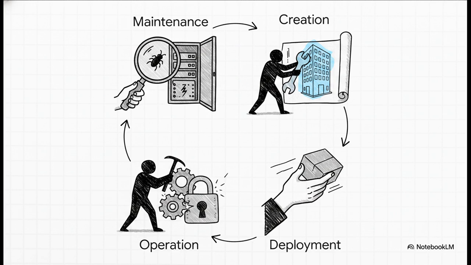And crucially, you have security flaws introduced during maintenance. Now, why should you care about maintenance flaws? Because it means a totally routine update, something meant to patch a bug, could be hijacked to secretly introduce a backdoor into your previously secure system. We absolutely cannot just secure the runtime environment and call it a day.